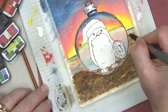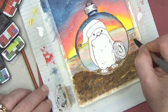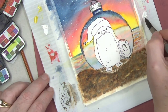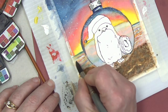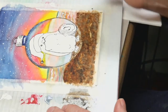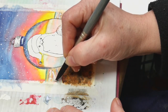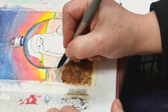So I want that to be not quite so. It started to look a little grubby all the way back there. Put the gouache down, then you can put watercolor over it. I think I got my waves a little bit too big at the back, but maybe not. Right here, I'm just sort of pushing with my brush to push the edge of the waves coming in. Oh, that's looking good. Maybe they're kind of coming across.